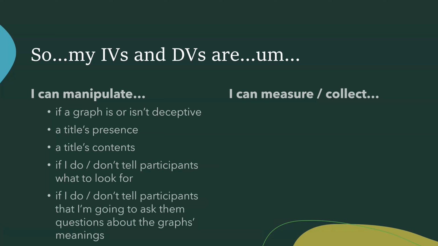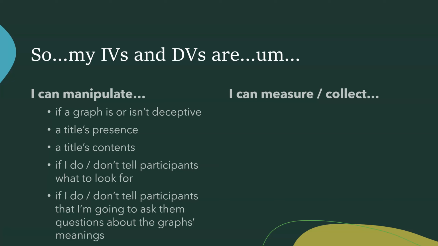So, if I do this thing and say at the end, hey, tell me about what you just saw, if I tell them that I'm going to ask them questions, they're probably going to act differently. So that's an independent variable right there. I can say, I will or I won't tell participants I'm going to ask them questions about the graph's meanings.